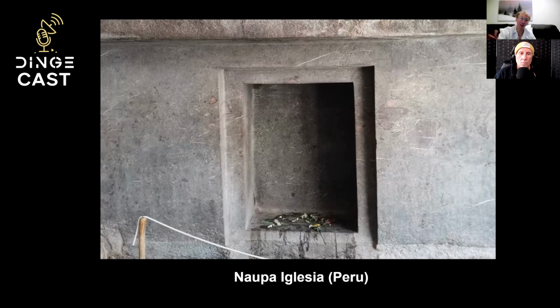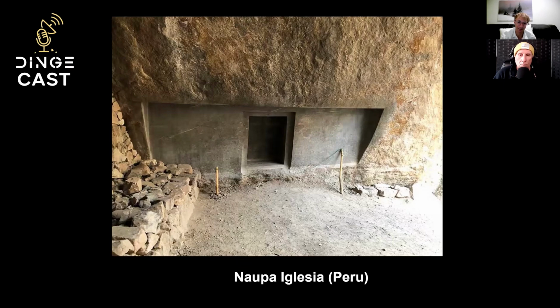Imagine sailing across the Atlantic, coming to the New World, looking for gold. You're walking around, it's just mountains and a lot of nothing, kind of settlements. And you see this. Of course, the Spanish were like, no, there's gotta be something here. This looks way too special for there to be nothing to find. But allegedly, they never found anything here, and the purpose of this site remains a mystery. How weird is that?